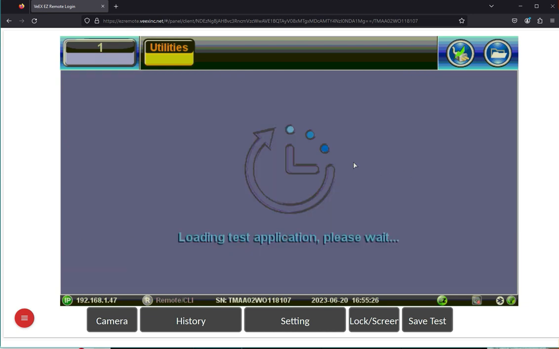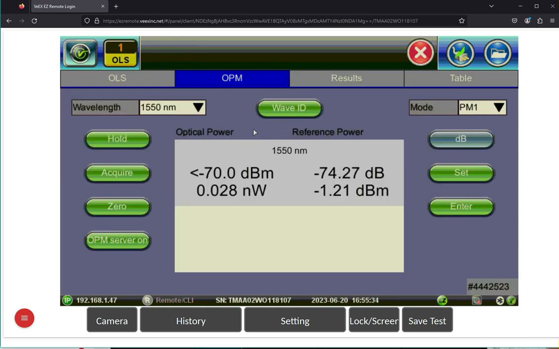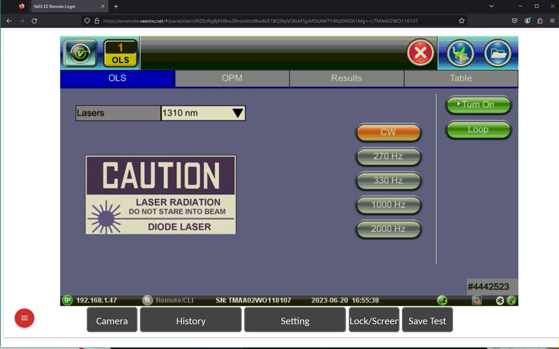And you got also the laser source and power meter modes, optical light source, and actually the light source will be on the same port as the OTDR port. We're going to use it as a continuous wave laser. It's not going to be an OTDR. So on the OLS section, this is the optical laser source. You turn it on and you choose which laser you want to shoot on your fiber, and you can put a modulation to be detected on the other end.